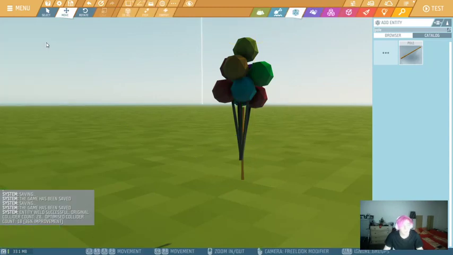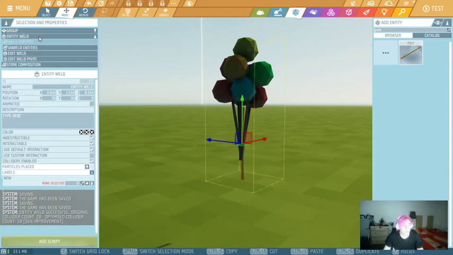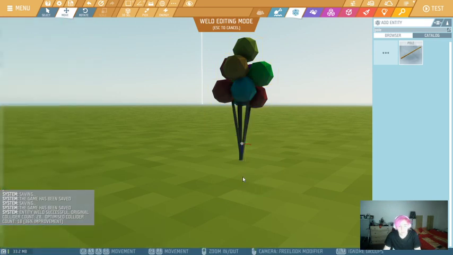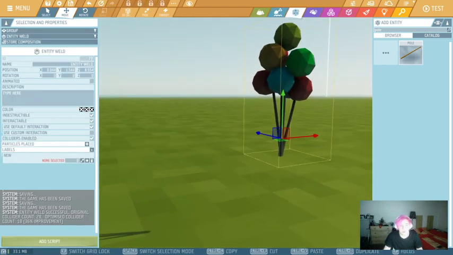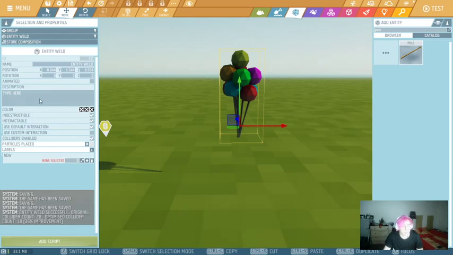Edit weld, delete this pole. And then pivot 0, 0, just to have it zeroed out. Enter. So now we have our balloons that they're going to be dropping on.